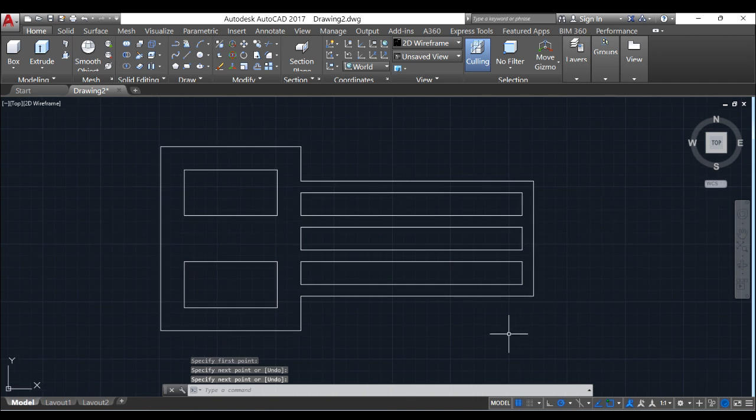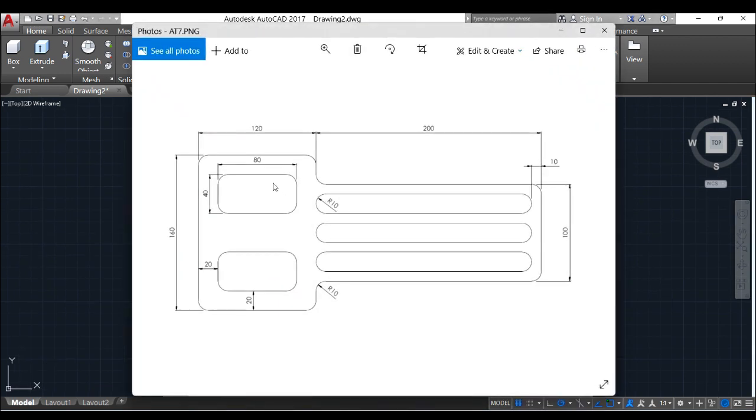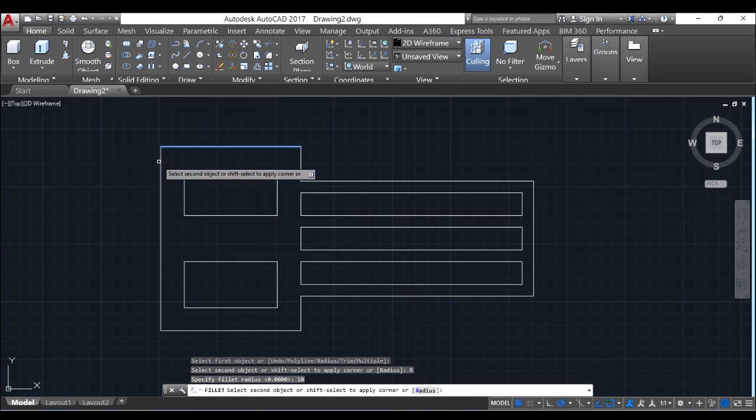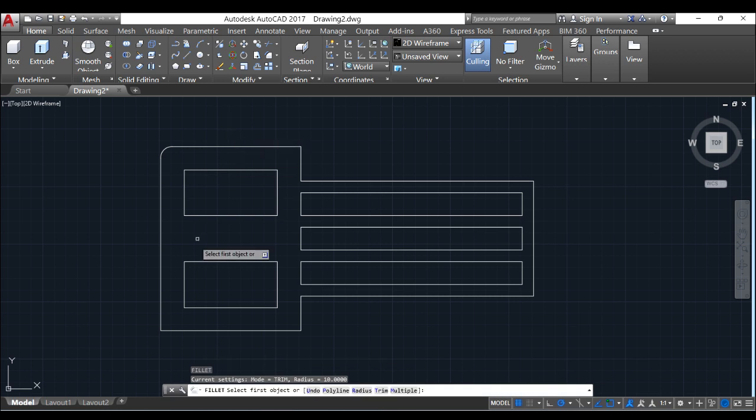Now we are done. Just to fillet the edges is what remains. All the fillets are 10 mm. So let's go fillet between this and this, but radius 10 millimeter. Enter. So that is it. The same thing happens to this. Enter. The same thing happens to this. Enter. The same for this. Just repeat the steps.